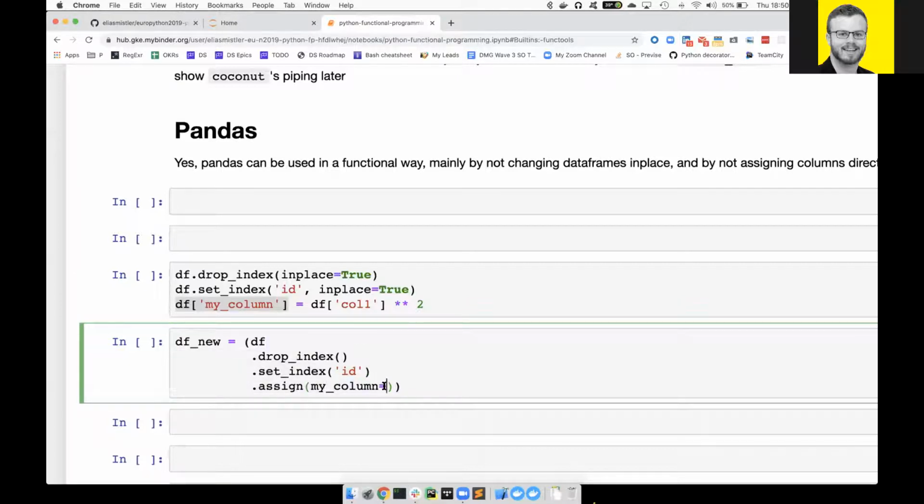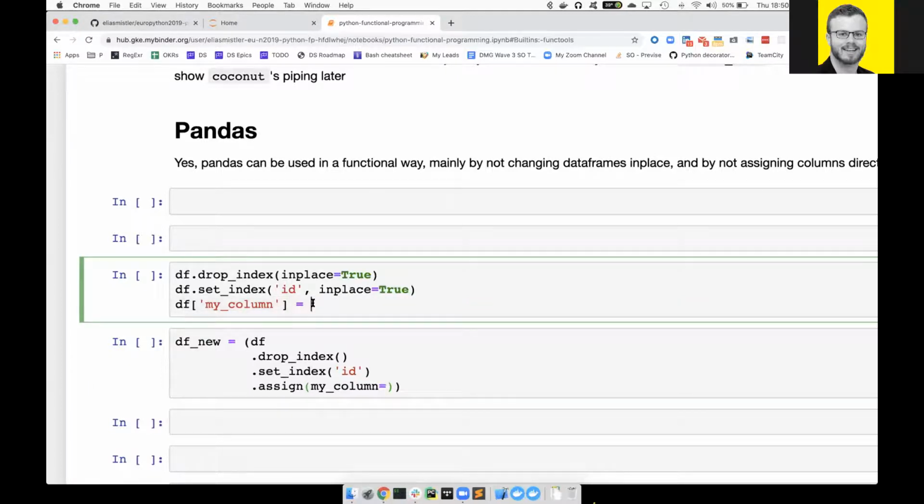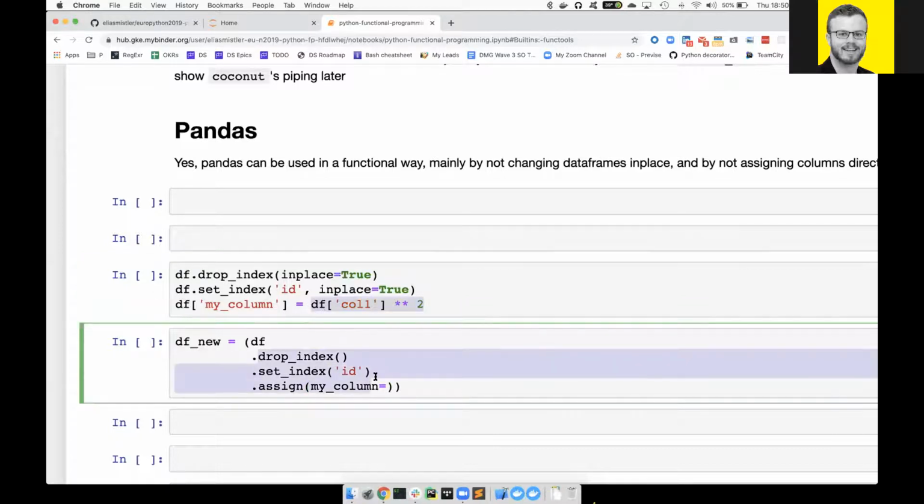Now, the only tweak we need to do here at the end is, if you want to respect all the stuff that you've done before, then you have to give it a function of a data frame that returns something here. So this is the properly chained expression.